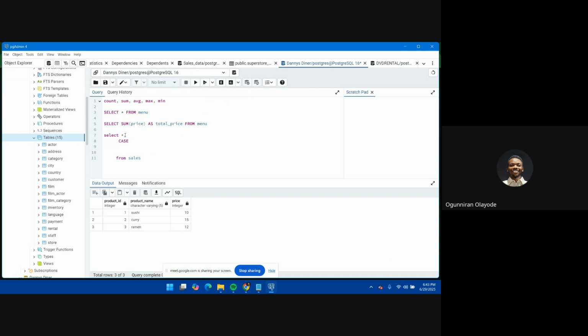So case when product ID is equal to 1, if this condition is true, then return what? What's the name of product ID 1? Sushi. Then return sushi.